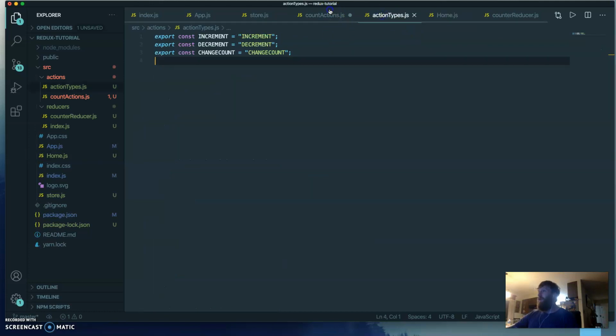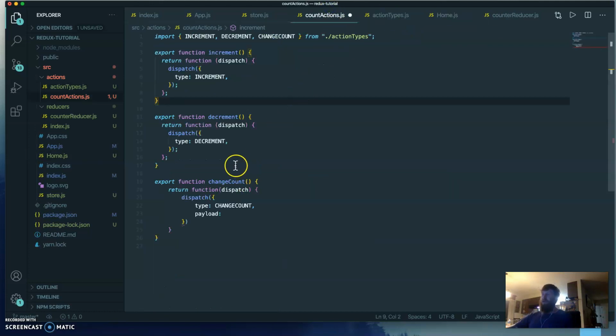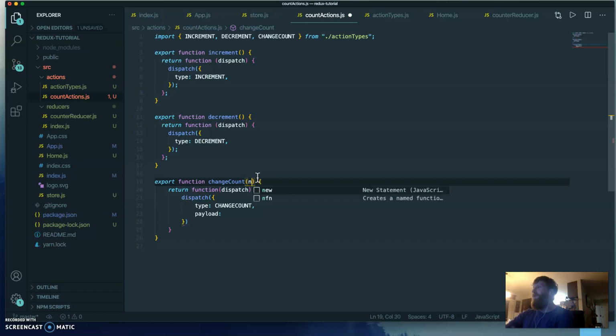All right, so when we're creating our action creator, we need to think a little bit in the future and figure out what is going to get passed in here as a parameter. We know just from thinking about it that we're going to need to pass in some sort of data, some number. So let's call this number to change to, just to be super descriptive.